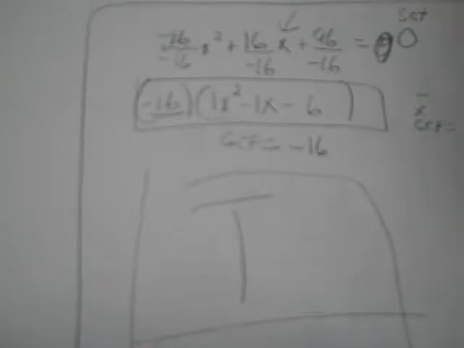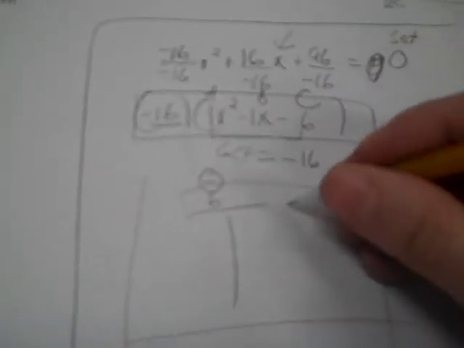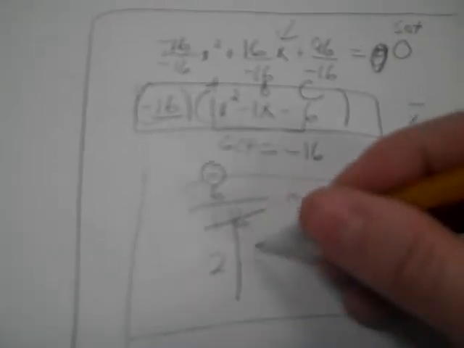Okay, so I'm not done yet because I have a trinomial, 1x to the second minus 1x minus 6. So I need to multiply 1 times negative 6. It's negative 6. So it's a minus, trying to come to negative 1. 1 and 6, no. 2 and 3, yes. So the negative means our 3 is negative, and when I have that negative product, that means the signs are opposite. So it's plus 2, minus 3.